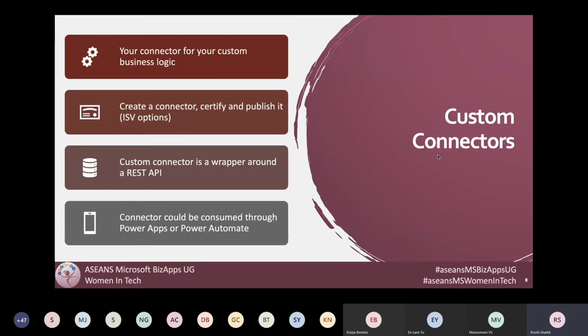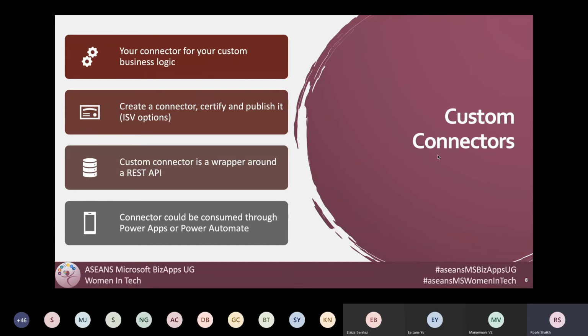Like I said initially, connectors are an important component and base of your Power Automate flows. When you design flows and you want to perform operations, how flexible and extensible or how complex the flows you can design depends on the connectors that are available and the operations that they allow you to do.